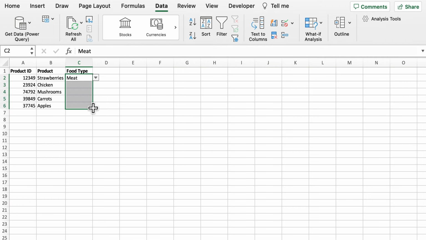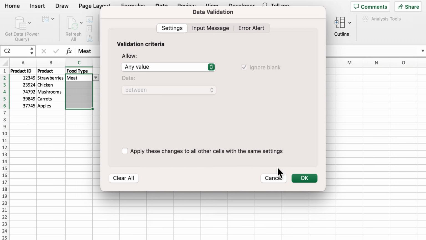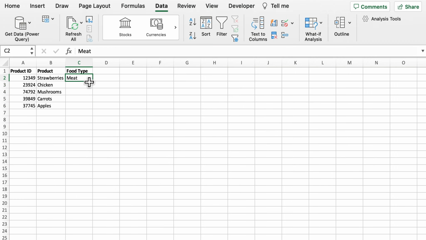Another way in which this can be done: I'm just going to remove this validation here, so Clear All, press OK. I can have my food types here on the side, so meat, vegetables and fruit again.